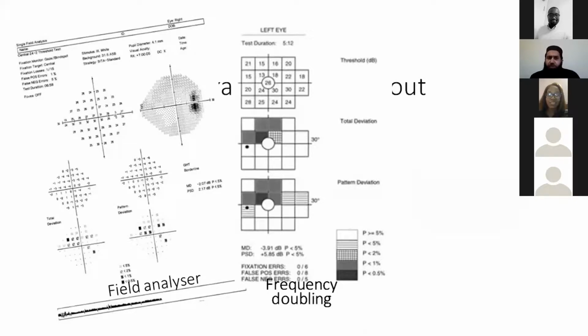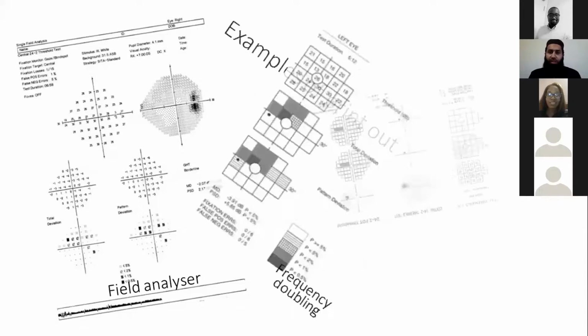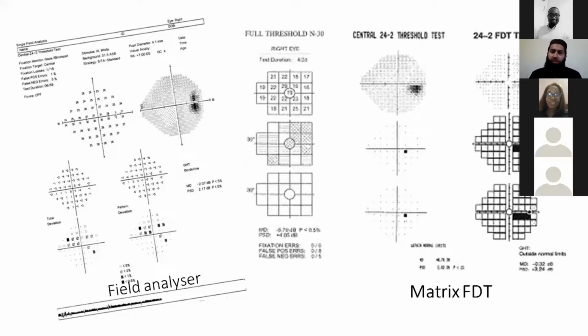Just familiarize yourself, because as an optometrist or an eye care provider, you might end up in a clinic that has one particular set of visual fields. So don't be thrown by the printout that comes out, because it has happened to me in the past. I was not used to Henson, and I was more used to these Humphrey field analyzers. It did throw me. So again, this is the printout of Matrix FDT. But the main thing to look out for is the pattern deviation.